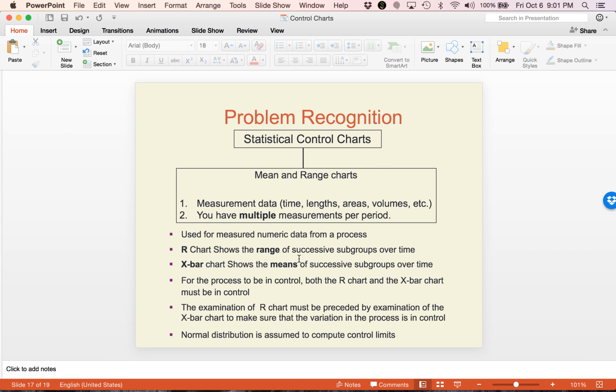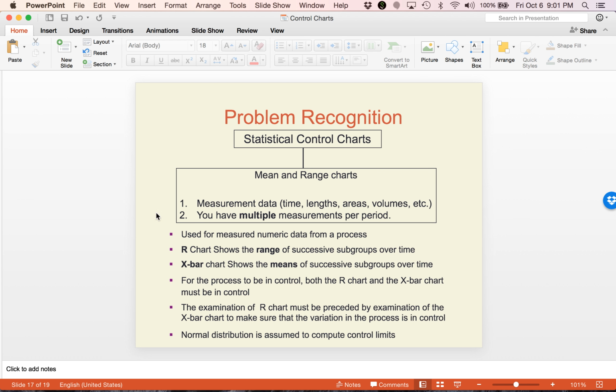And again, you look at those, and we will assume that the normal distribution dictates what normal variation is. So if we see anything above or below the control limits, that would be more than 3 standard deviations above or below and considered unusual. And it would be the same for both of these charts, the R chart or the X bar chart. We assume that the variability in both the range and the means are normally distributed.